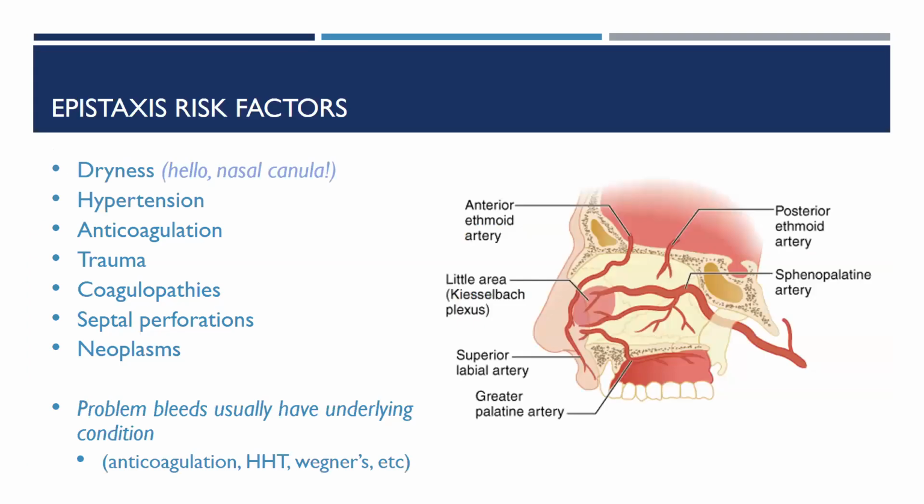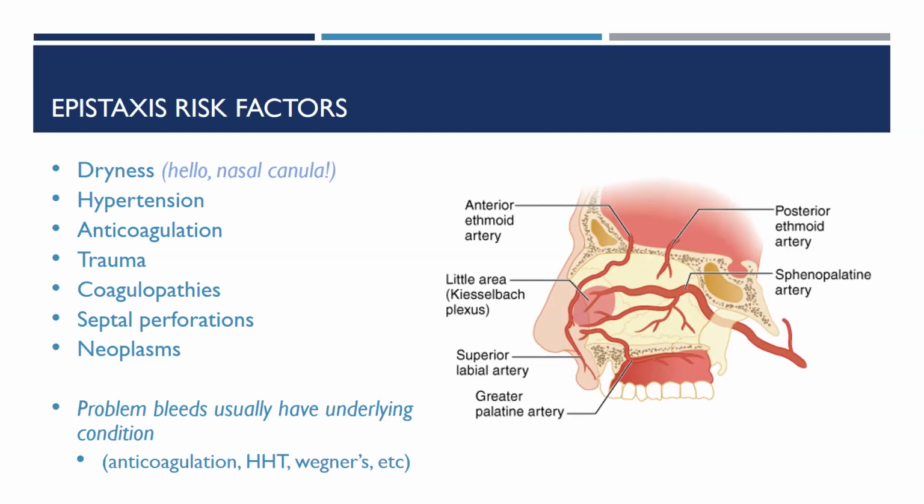So we'll briefly touch on epistaxis. What are the risk factors? Dryness, like nasal cannula, is definitely a huge risk factor for epistaxis in the hospital. We already have dry air in the hospital, and then they've got air rushing through, and if it's not humidified, it just increases their risk of bleeding.